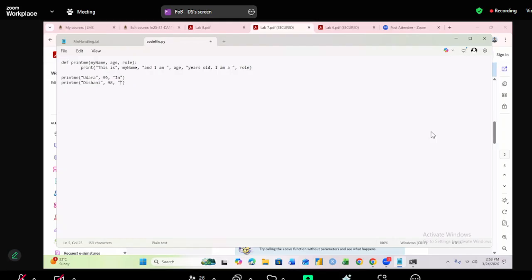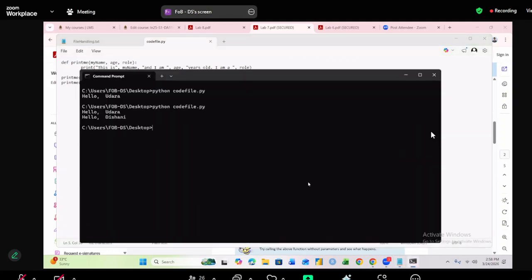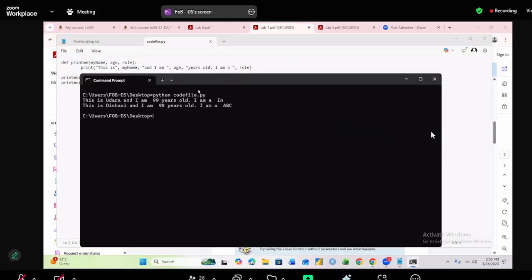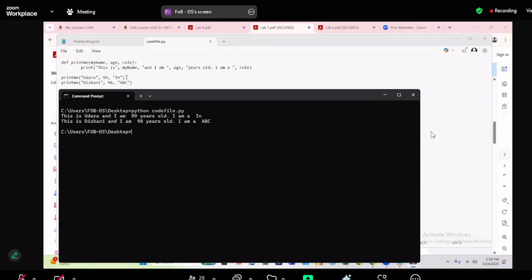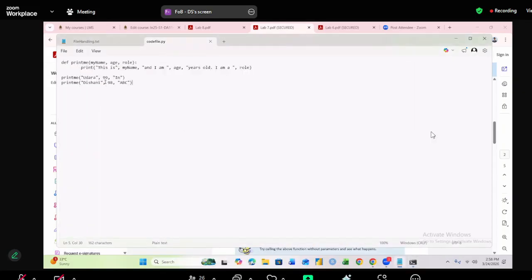Also, whatever ABC, whatever thing. Then if I save the file, yeah, the values are overridden, right? The name is here, the age is here, the role is here. Then in the second case, name, age, and role are overridden. We are using one time to define.